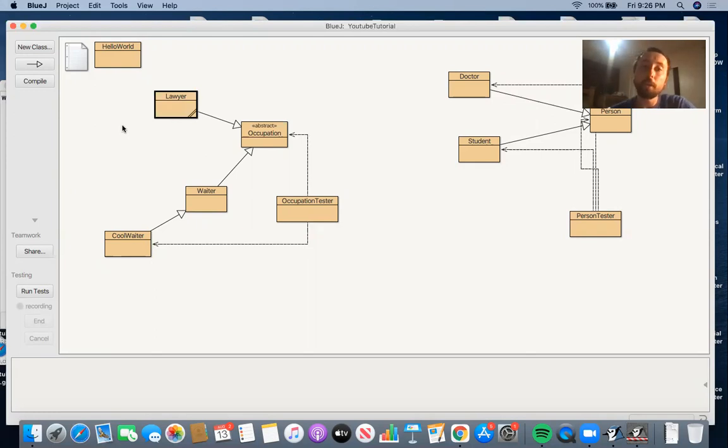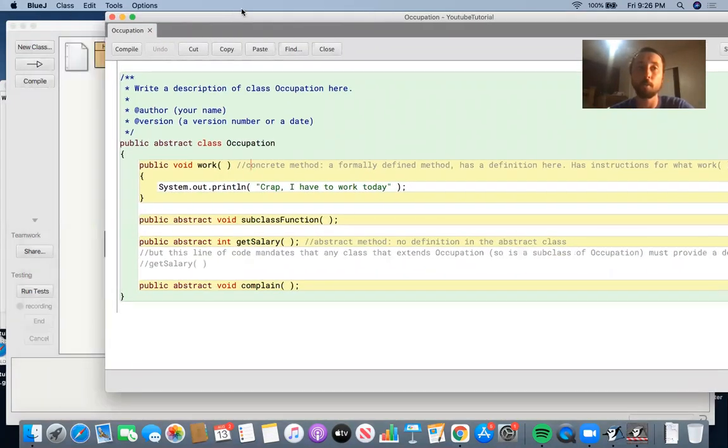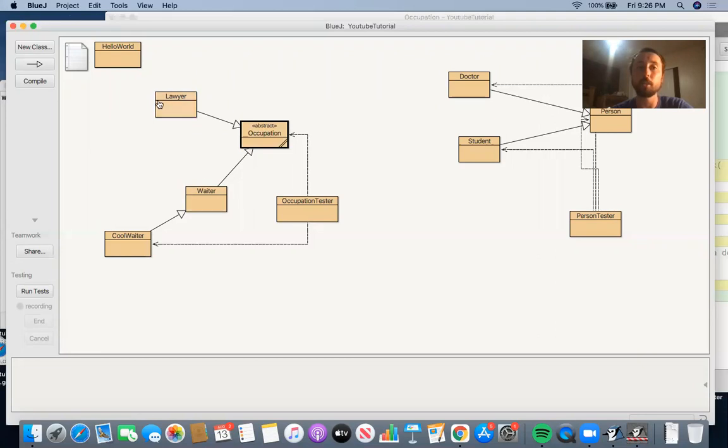There's only one other thing we can talk about, and that's an interface. An interface is similar to an abstract class. The only difference is that an interface cannot have concrete methods. It can only have abstract methods. So what we're going to do is take the abstract class here and turn it into an interface. There are a couple of code modifications we're going to have to do, because we said that an abstract class can have concrete methods, but an interface can't. So if we go ahead and make this work method abstract, we're going to have to provide implementations for it in the lawyer and waiter.